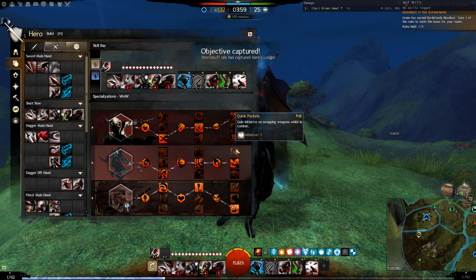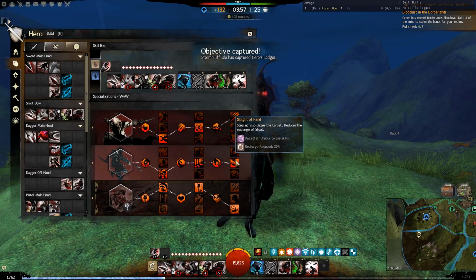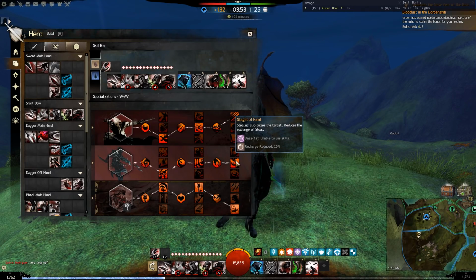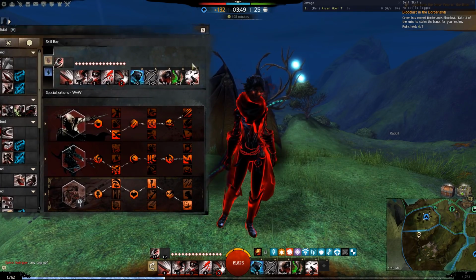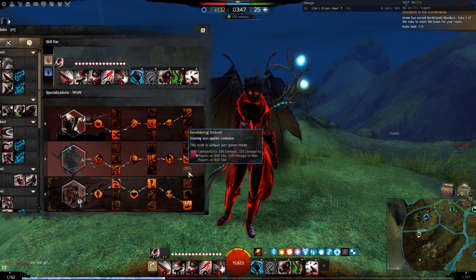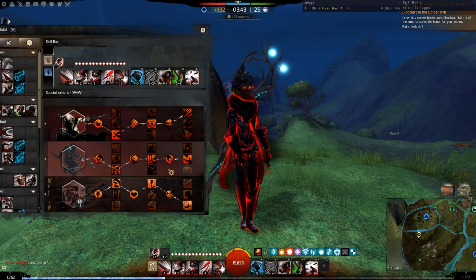I could see using Quick Pockets. It might make it useful for getting out if you're having issues with Shortbow, but I wasn't having any issues, and I would rather have the extra Steel cooldown. And then Bewildering Ambush is completely useless.